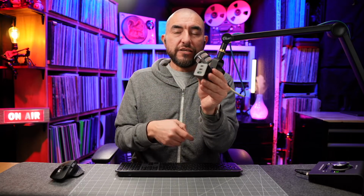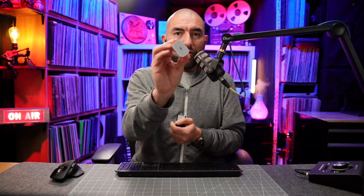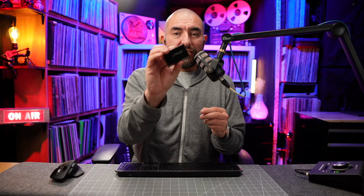The Apple charger, 20 watts. This charger, 67 watts with 3 charging ports versus only 1 charging port on the Apple charger. So those are the advantages that you're getting with this Onko 67 watt charger. Now let's go over the specifics.